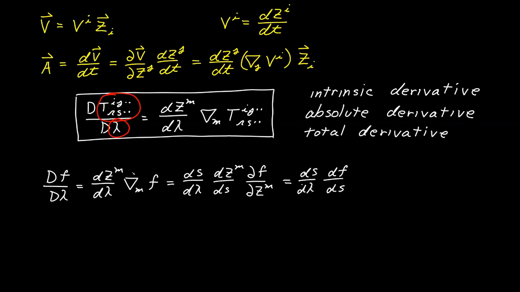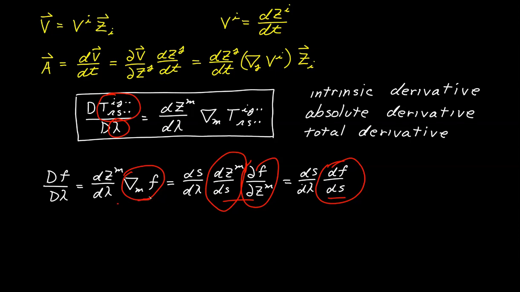This guy right here you'll recognize, I hope, as the vector component of the gradient. This concept we developed back in video 39. So this is the vector component of the gradient, and the same is true here. And this term is the set of vector components for our unit tangent vector s hat. And when we combine these two together, what we get is the directional derivative, which is where we started back in video 39 in the first place. We broke the directional derivative down into this product and ultimately into this relationship right here.